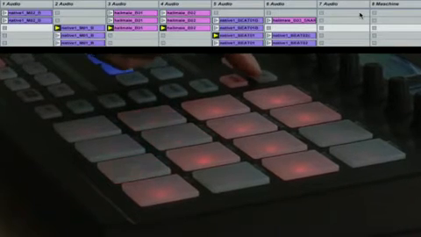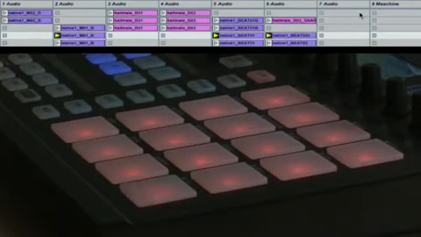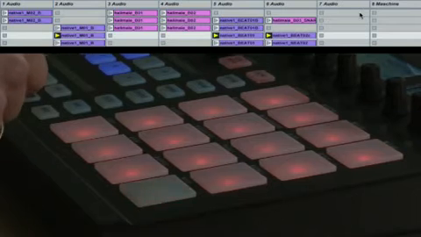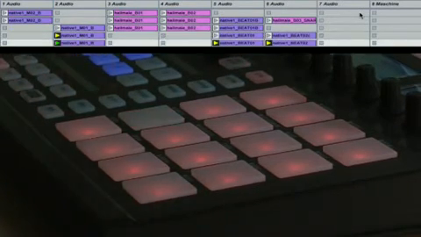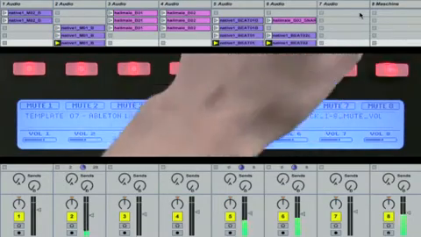Back to controlling scenes. So this is a very fast way to navigate through your set and fire off scenes and individual clips.